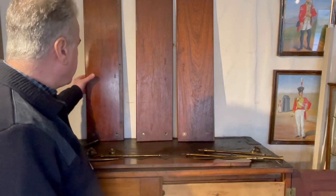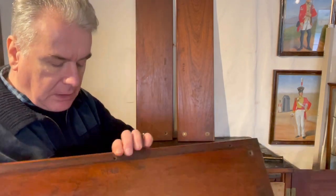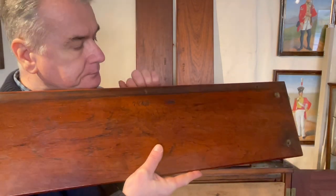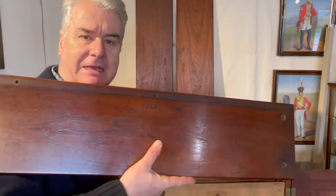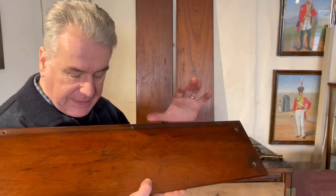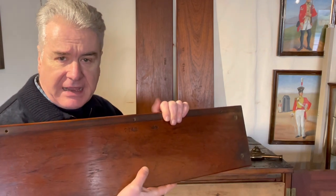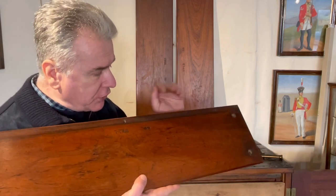So why do I think this set is by the Army and Navy Store? Well, let's have a look at these markings to the underside of the shelves. We can see we've got a four-digit number there and then also the number 15. Now that four-digit stamp is fairly typical of the Army and Navy Stores — we've seen that on a number of their items. They don't have their name stamped anywhere that we can see. Sometimes you see 'ANNCSL' stamped, for Army and Navy Store Cooperative Society Limited, but not on this set.